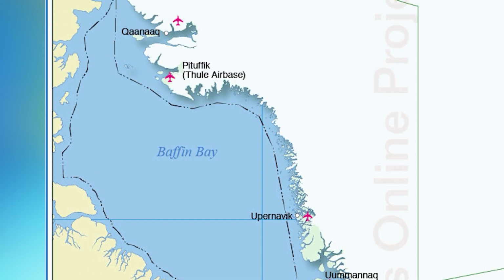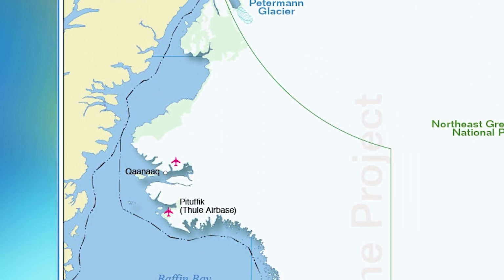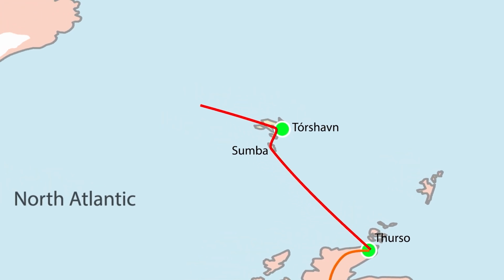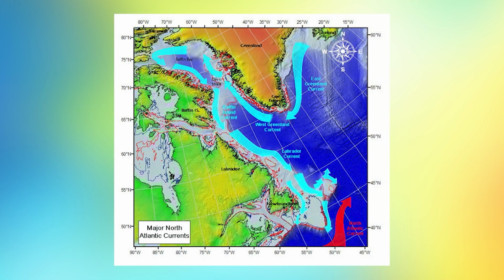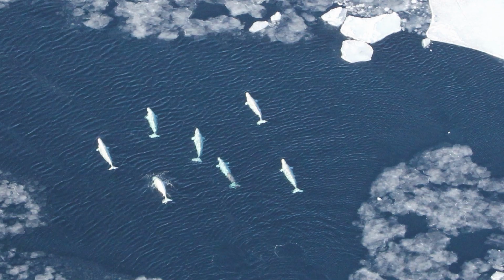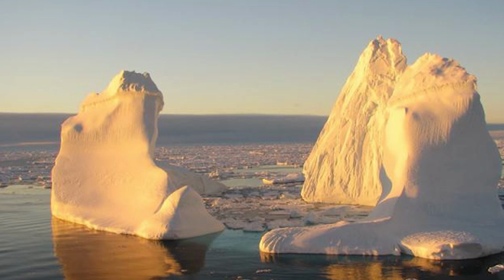And I know what you're saying. Why don't we go further north in Greenland and cross there? It will be shorter. And although that is true, it is not worth building bridges and roads 700 miles north, cross over, and then build them back again 700 miles south. We've already built a bridge longer than this to get to Iceland, so I'm gonna say this is okay as well. And to give you an idea about the climate over here, it's best characterized by hostile winds, freezing waters, and ethereal ice flows. So yeah, I guess that should be pretty easy to build over.